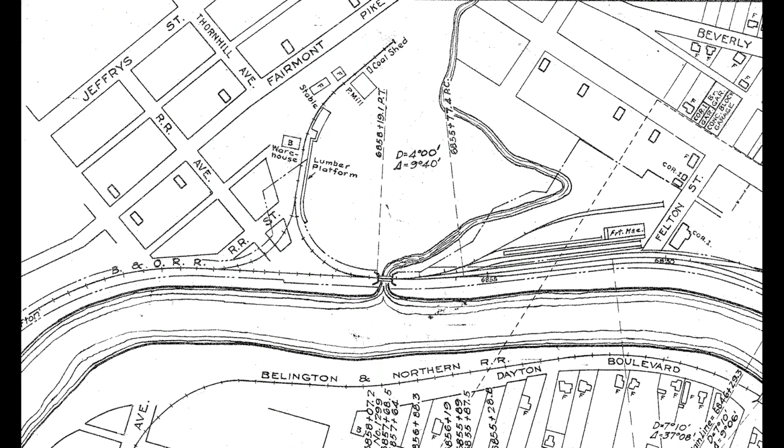Now, jumping back to that same section of that map at the other end of the railroad, you see there's several tracks that come into a freight house. And the freight house was a good sized freight house and had a real long platform out from it, and several tracks that came in and fed the platform, as well as 2 tracks that came back in and fed a big parking lot area as well. There was a lot of various stuff that moved in and out of the town of Belington. This was just a good sized town.